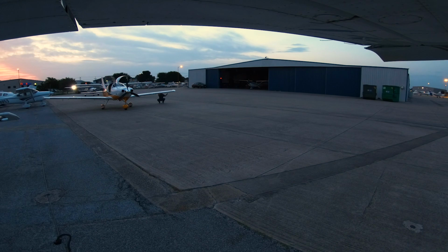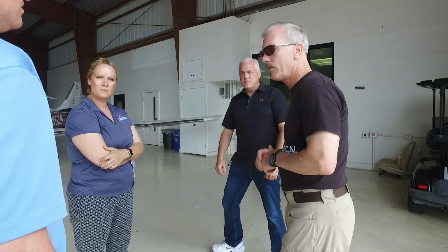Okay, we are right before dawn and about to do some massive formation flying. Flight of four for Van Bortel to get some good photos. Darin is our photographer. It's kind of dark right now, but we've had our briefing in the morning. Randy is our lead on that. He's done a lot of formation flying. It's gonna be fun and exciting.